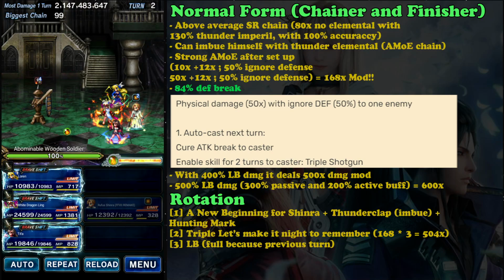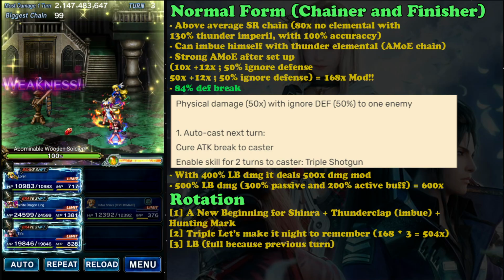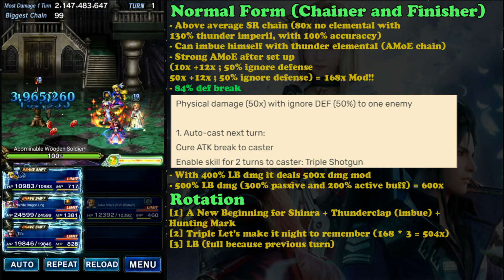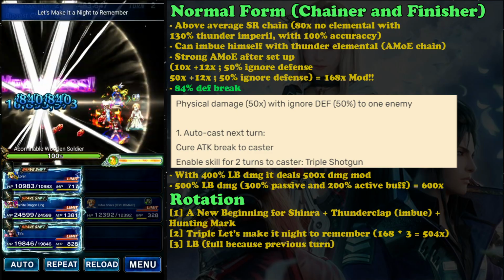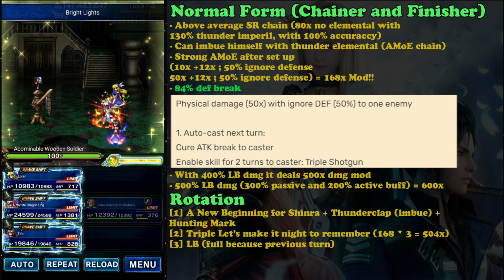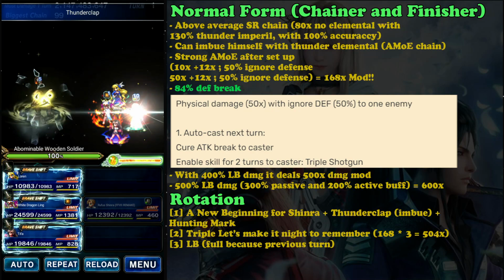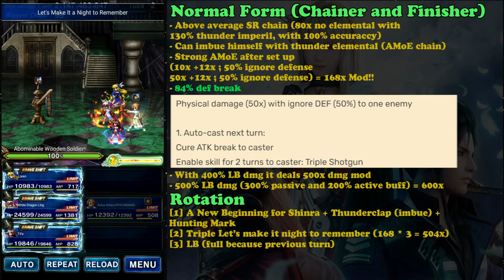And the rotation is pretty simple. On the first turn, you use A New Beginning for Shinra. It is basically a setup ability which allows him to use his most powerful mirror of equity chain. It also breaks enemy defense by 84%. Next, Thunderclap to imbue your attack with Thunder element. Okay, but you don't need to do this if you already equip a Thunder weapon, of course. And the Hunting Mark, it is a Stardust Ray chain, but the main reason to use this is to imperil enemy Thunder resist, and that's it.